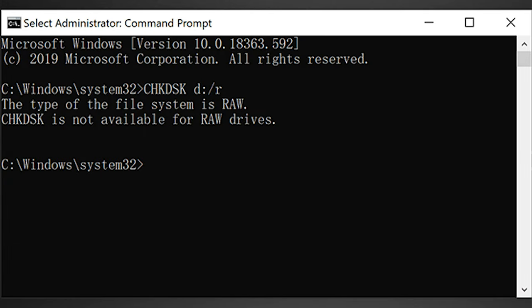If the drive used to have the FAT file system, you will see this error when trying to run the command chkdsk. What if the command chkdsk didn't work properly for some reason, or the RAW drive used to have the FAT file system before? In spite of all that, your files from such a drive can still be recovered, because, in fact, they are not deleted yet. It's just a file system failure that makes them inaccessible. So how can you do that?